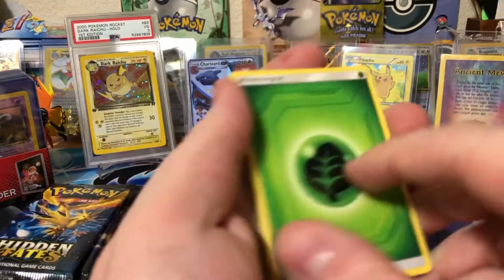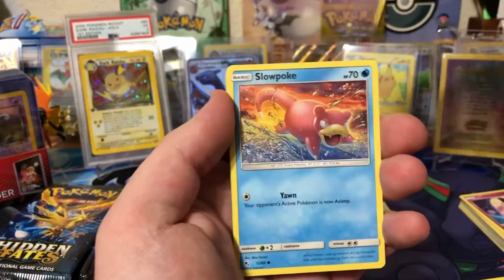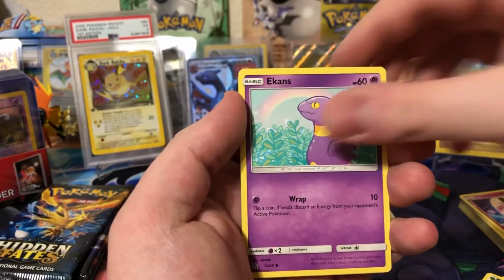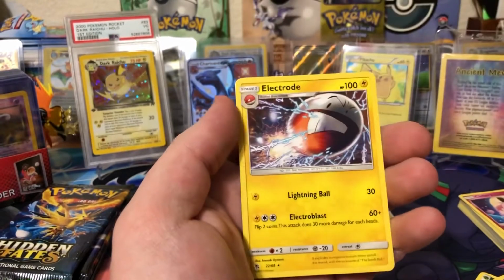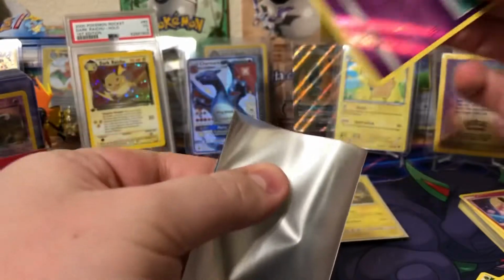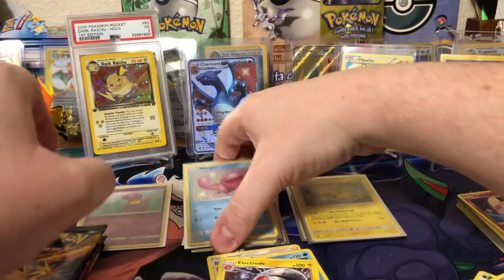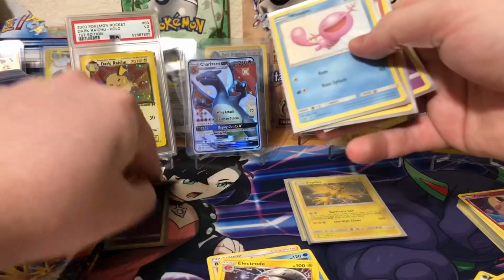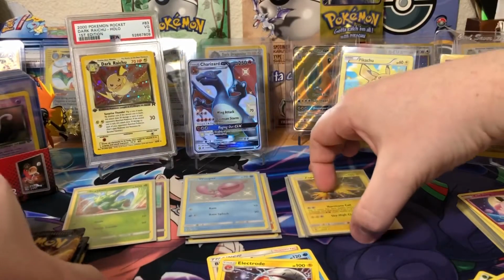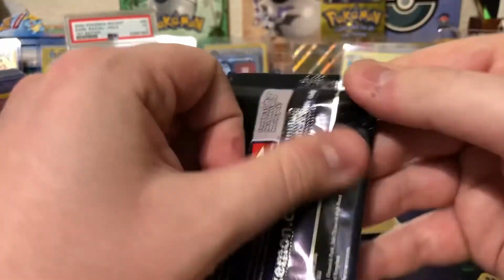All right. Grass Energy, Farfetch'd, Charmeleon, a Jinx, Slowpoke, Psyduck, Clefairy, Magikarp, Ekans Reverse, and an Electrode non-holo. I'm going to put him over there. Excuse me for a second. Put the shinies right there. The reverse is right there. Holo rares right there, and the non-holos right there. Alright, Legendary Birds coming up next.